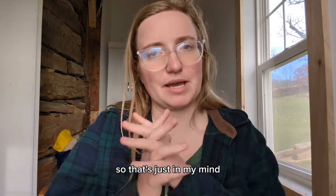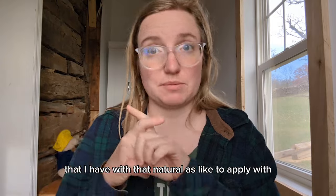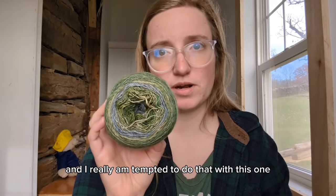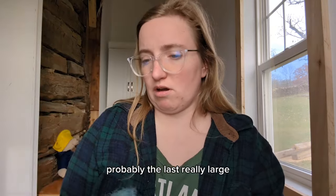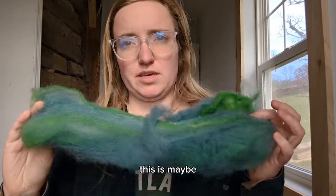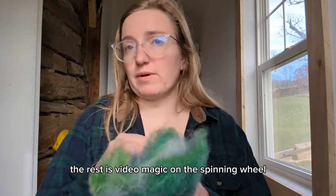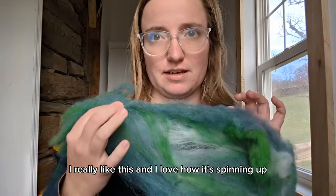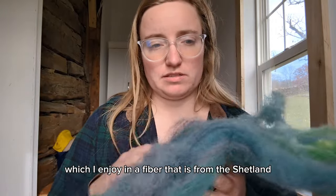I've also thought about pairing some of the colors I have with that natural fiber to ply with, so it's like a natural yarn with a pop of color. I'm really tempted to do that with this green one - I may still decide to do that. But I am spinning up probably the last really large fiber amount I have, which is about 30% left to do. The rest is on the spinning wheel right now. I really like this fiber and love how it's spinning up - it is a little more rustic and toothy, which I enjoy. That is from the Shetland.